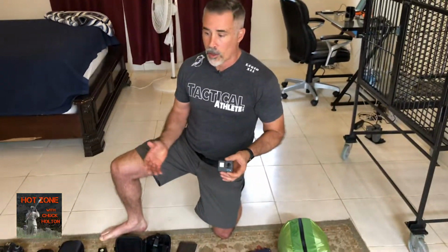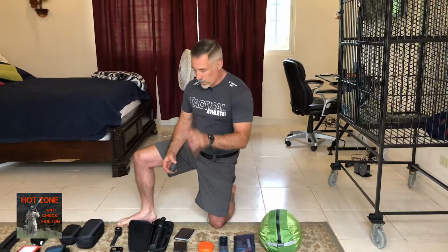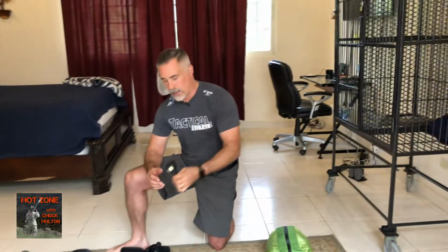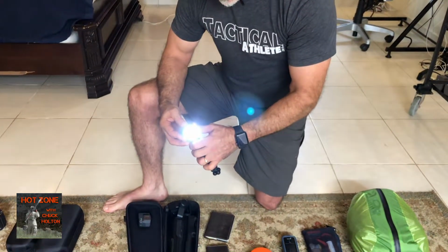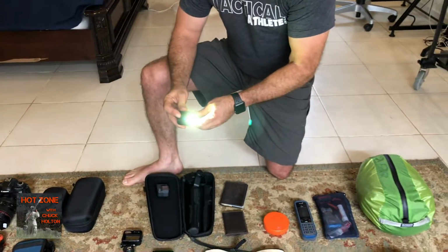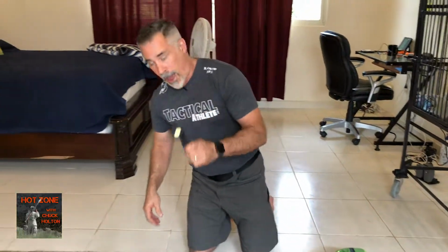I've been in that situation before where your camera goes down and you're just out of luck if you don't have a backup. So I always try to have at least two of everything, including the cables and cords that I use in my broadcasting. Okay, on that note, this is a little backup video light that I carry. Very small, it's rechargeable, and it's actually pretty bright. It has several different brightness settings on it. But these things are great, and they actually work very well. You just have to recharge them at night. It's one more thing to recharge. I'll get to the recharging protocol in a minute, but this is actually my backup video light.